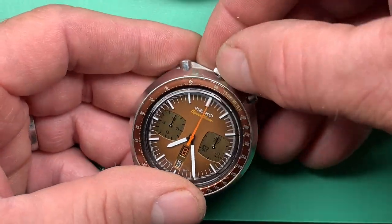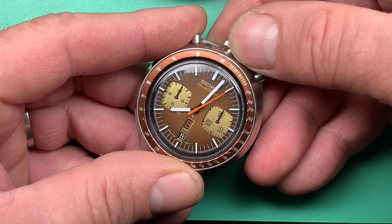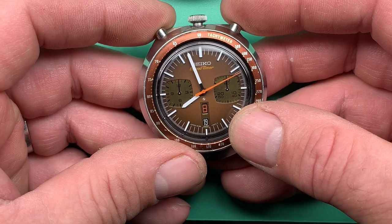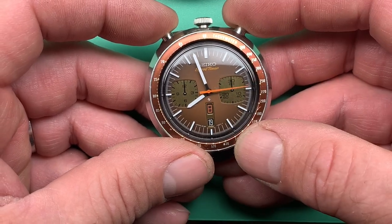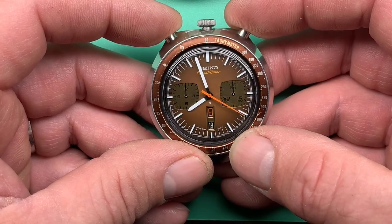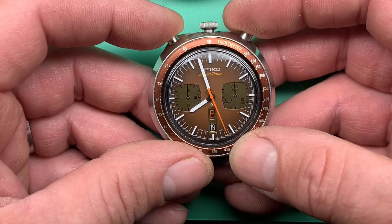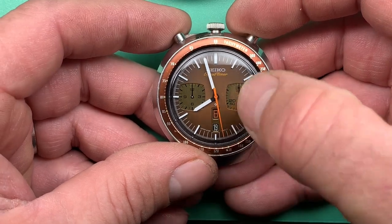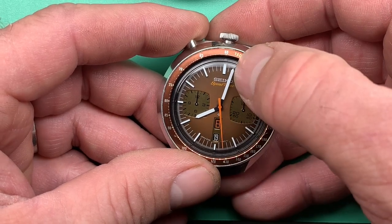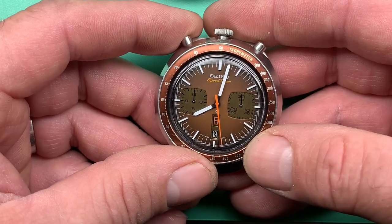And that's from a situation where, and I'll show you where that happens, if your minute hand is somewhere here or on this side of midnight, close to the peak, and you go to reset the chronograph hand, depending on where the minute hand is, there's so much force and so much torque applied that if I were to reset it here and put it back vertical with this hand on this side, the deflection of this hand due to the large amount of torque would be enough to drive this hand into this hand and chip the paint as it goes by.